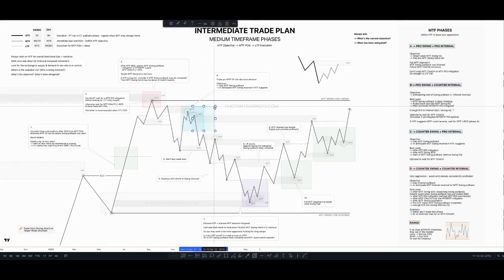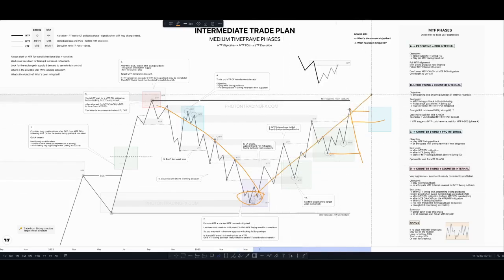Another scenario in which you are in phase C would be counter swing and pro internal. Imagine, I haven't drawn it on, but imagine we came up here and then we came down and then we had a bearish IBOS. That technically would be counter swing if you're shorting, but pro internal. But typically at that point, we've already had the swing pullback. We've mitigated the extreme demand, the strong low. Really, we're expecting that high to go now. So these trades can still play out, and you still might want to trade it. But for the most part, sometimes this can just get a bearish IBOS.